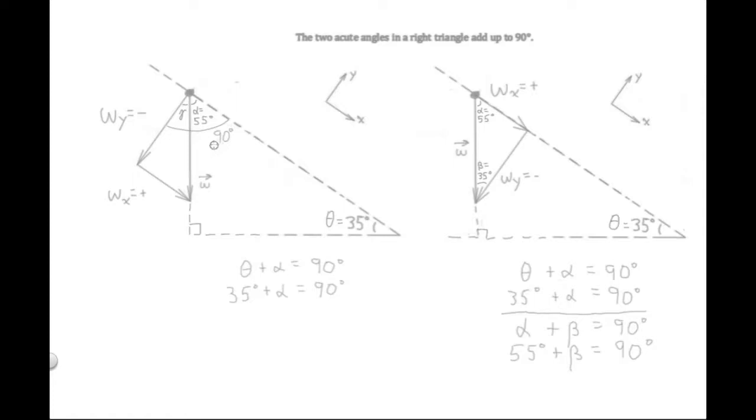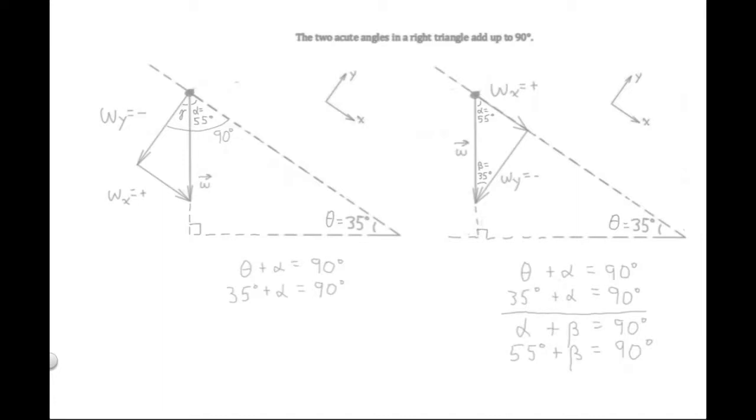Did you follow that logic? I'll go through that one more time. The x-axis is drawn to be parallel to the dashed line, and w sub y is drawn to be parallel to the y-axis. And the axes are perpendicular to each other. That means that the dashed line is perpendicular to w sub y. And that means that they form a 90-degree angle. I think that's the most difficult step of geometry in dealing with this material.